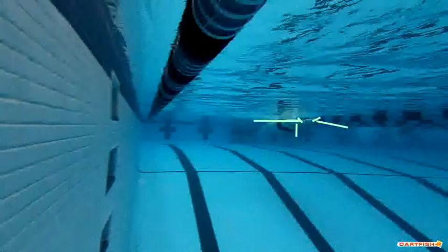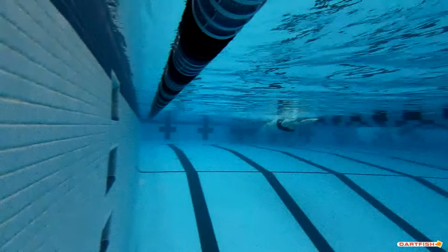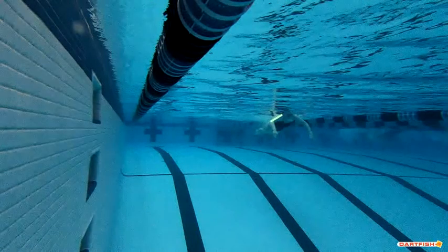when we're doing breaststroke. Breaststroke is all about timing, right? So if your timing is ever off on breaststroke, the rest of the stroke falls apart. So it's always important to have good timing. And right here, good body line, right here looks great. The other thing I really like, elbows nice and high, hands nice and still.